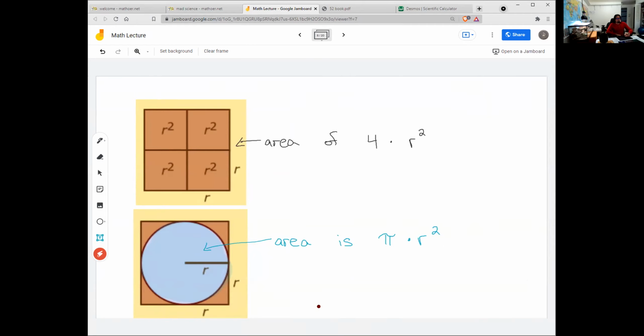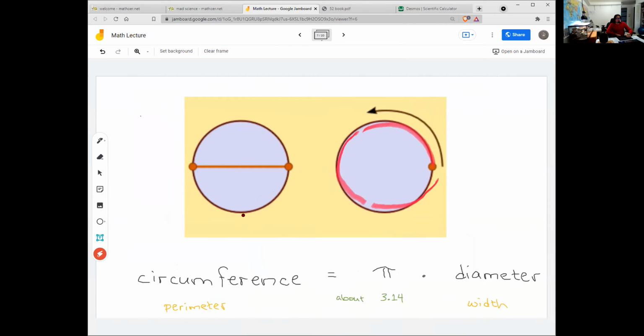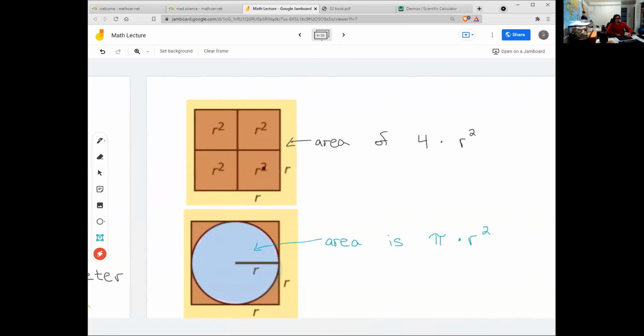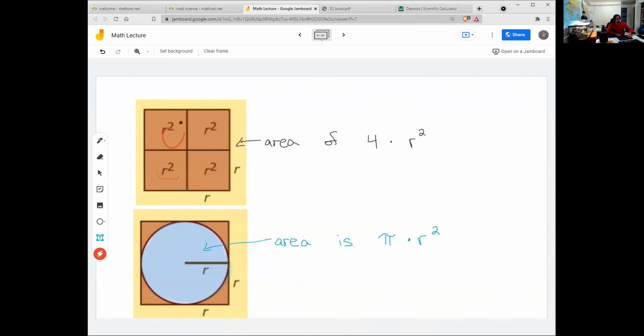Why these 2 questions have the same answer is really profound and kept the ancient Greeks busy for generations. You can read about it elsewhere if you want, but for now, just be amazed. The answer to a distance around a circle question has the same answer as how many of these squares get covered by my circle, when you wouldn't necessarily think there would be any relationship between the answers to those 2 questions. So that's your area of a circle, pi times r squared, and how to think about it and remember it.